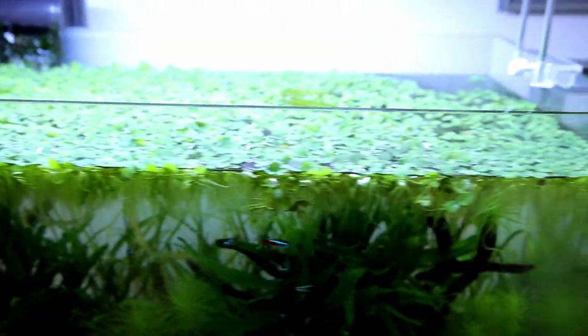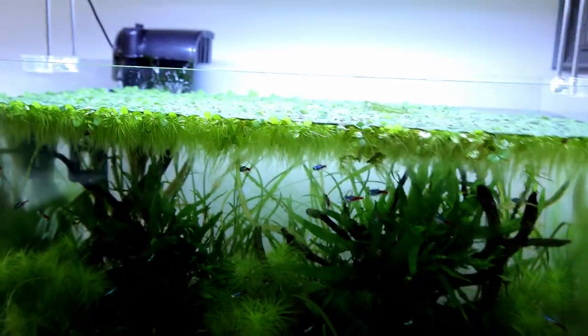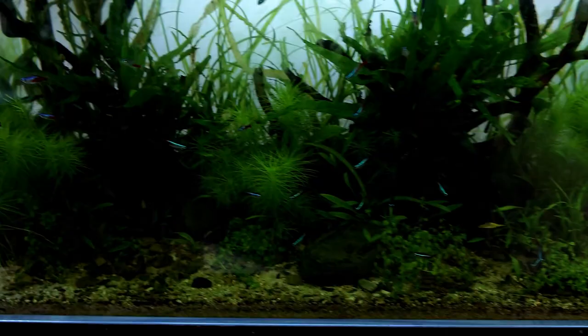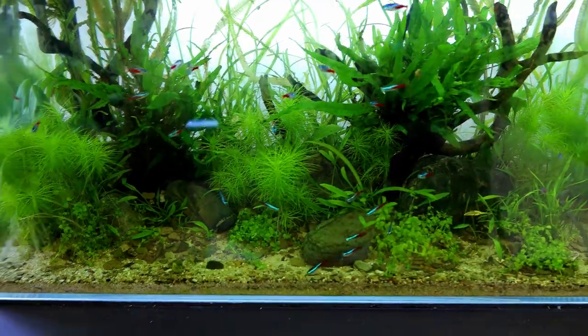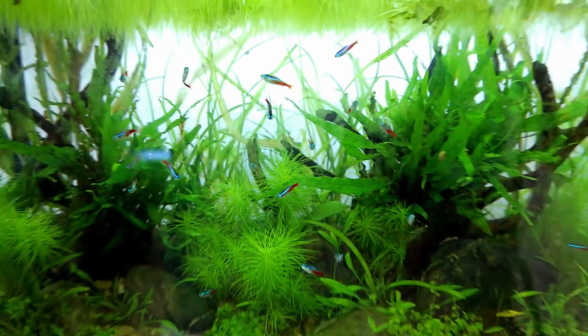Look at it — I took a load off of there the other day to put in the ecosystem tank. It's cutting out a lot of the light, but that's not how it actually looks. Right, that's how it actually sort of looks. The plants are actually still growing so they are getting enough light. There's a load of die-off in the background plants, but the new shoots are coming through, so we're all good there.